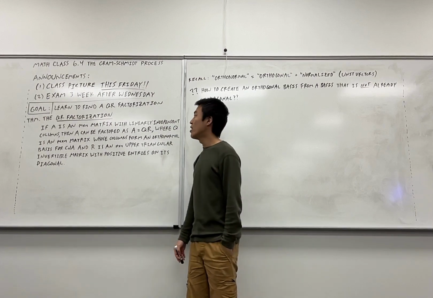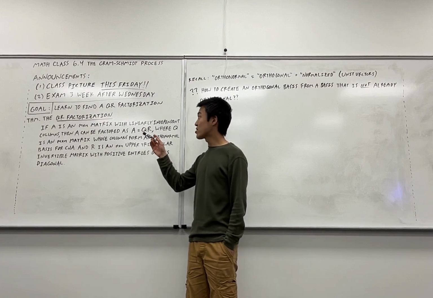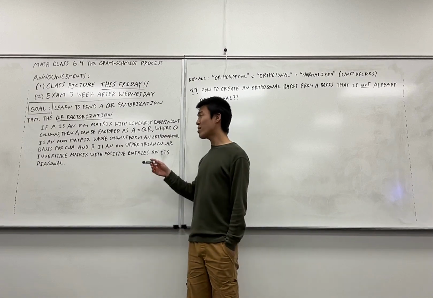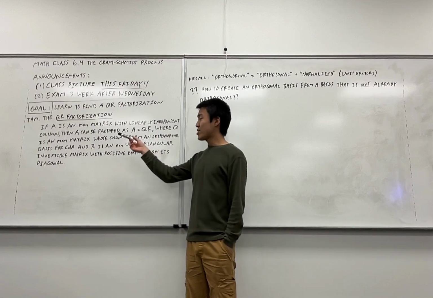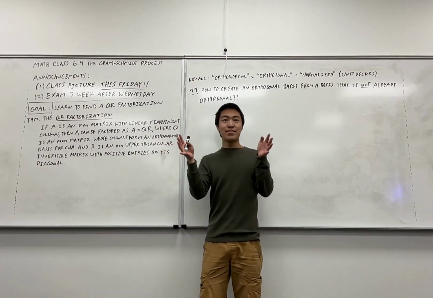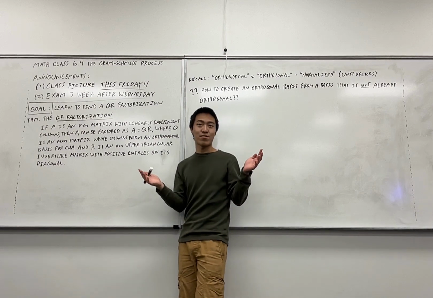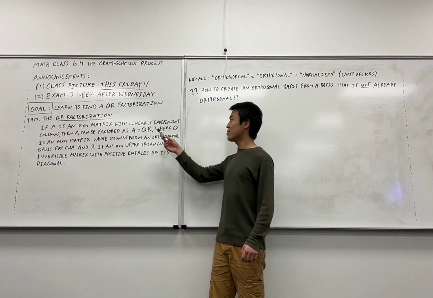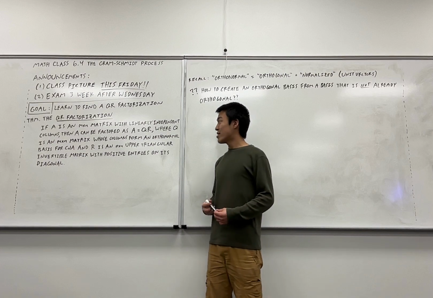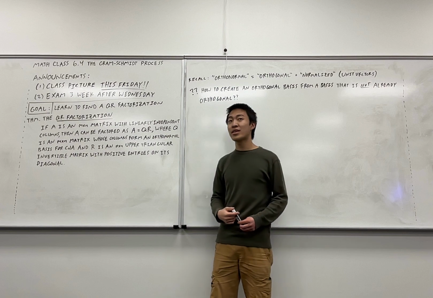That's really it. So here's the goal. The entire goal of this section can be summarized like this: I'm just trying to learn to find the QR factorization if I'm given a matrix to start with. And so what is a QR factorization? If I have some matrix A, it's m by n, and its columns are linearly independent. So this immediately tells me I cannot take a QR factorization of everything, because not every matrix is going to have linearly independent columns. If that's possible, we can find some Q and some R such that A equals QR.